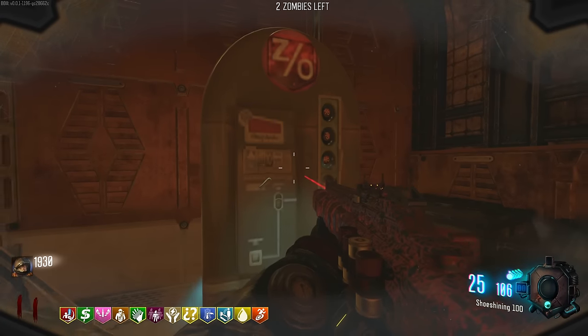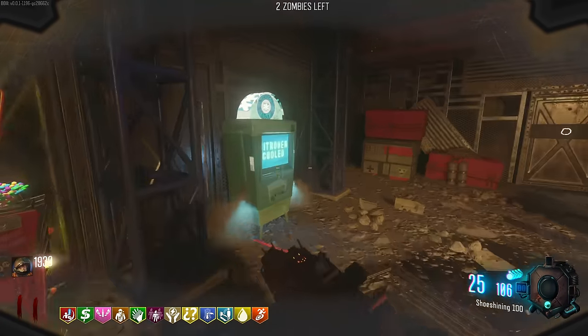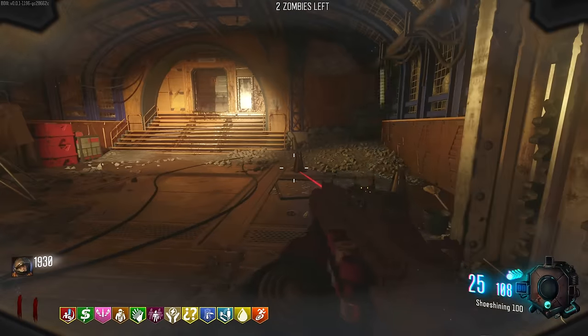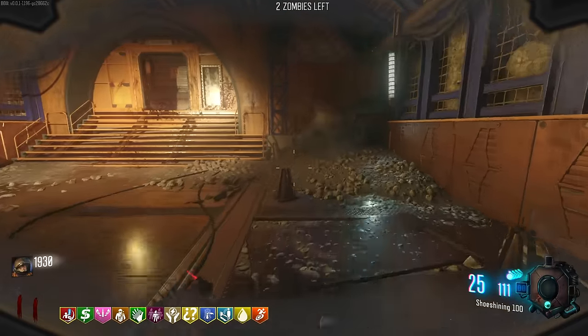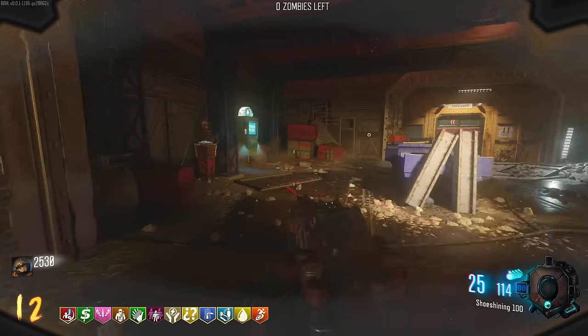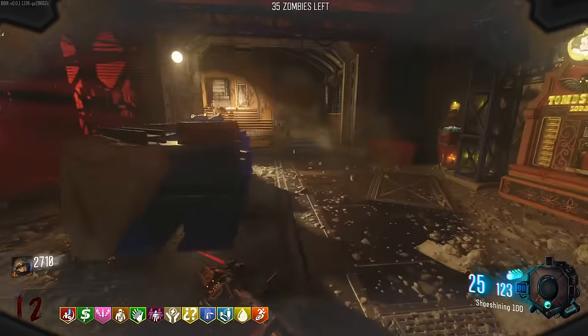Ooh, Cashback Cocktail. If we could get that, that would be good because it means we get money back for every purchase we make. That would literally be one of the best perks. We only have two zombies left. There's no way we can get 3K from two zombies. Oh, that's so sad.